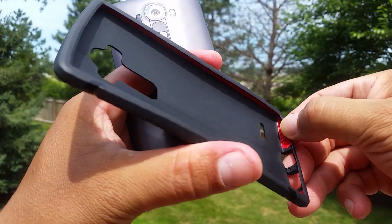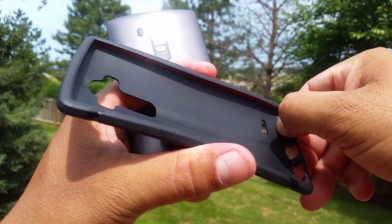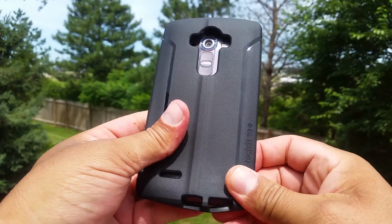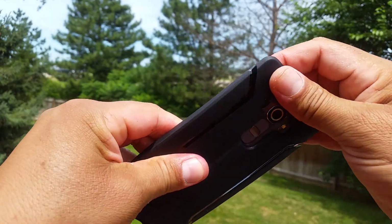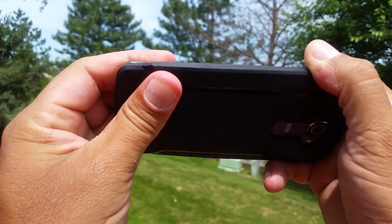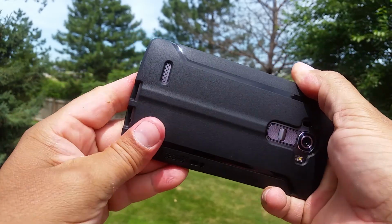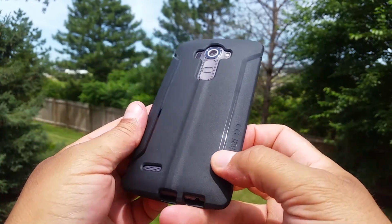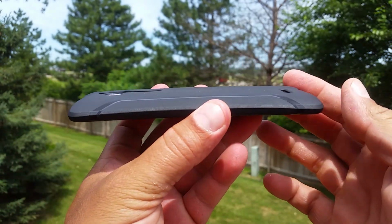Actually, I believe the part inside absorbs also the impact. But yeah, as far as the price, a little bit expensive. For me, I actually like this case. And if I was gonna get a case for the G4, I would probably get something like this or like the other one that I showed you. Because I don't like to sacrifice the look of the phone.